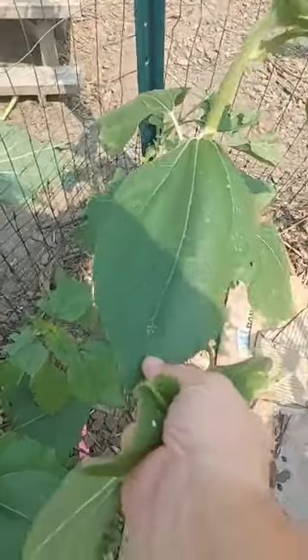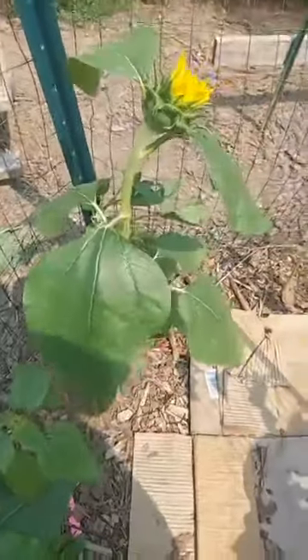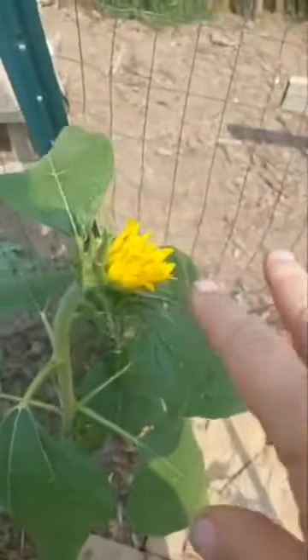The other thing with sunflowers is the bottom leaves. They start getting brown — just yank them right off. These top leaves are more of the solar panels for the energy for sunflowers, and I would try to leave those alone if you can. Now if you go to cut the sunflower as a cut flower, you could come down as far as where the next flower bloom is. Nothing else is going to grow there. So you can rip the leaves off, use these as your main cut flower, and they're going to be just fine.